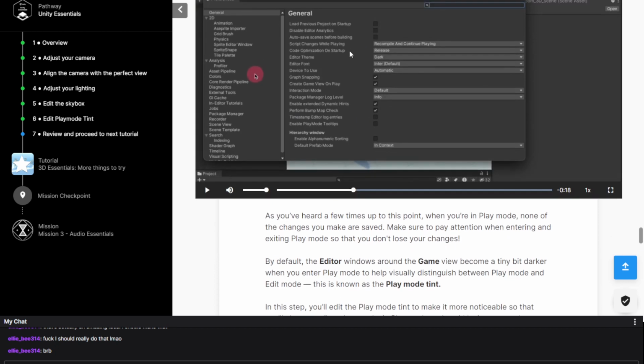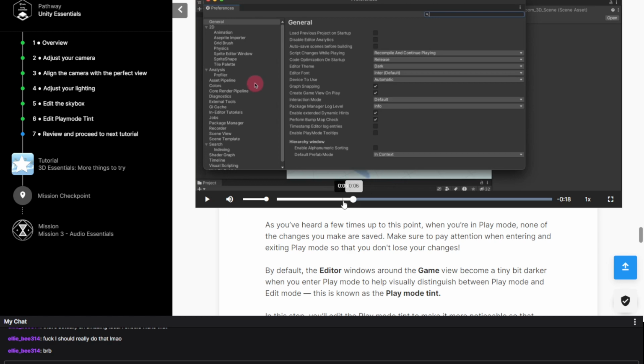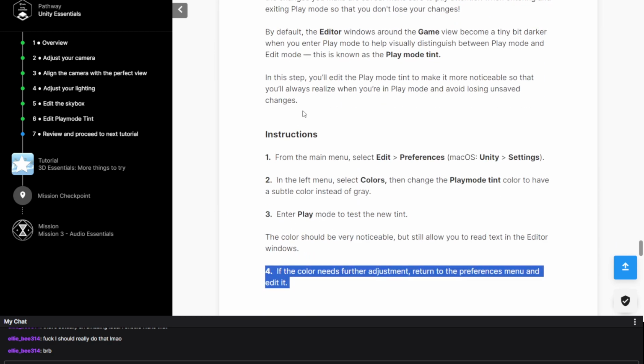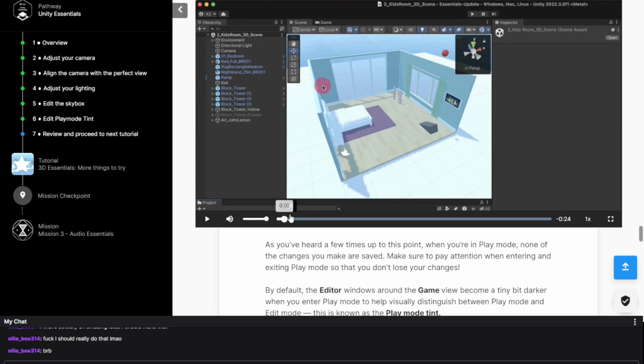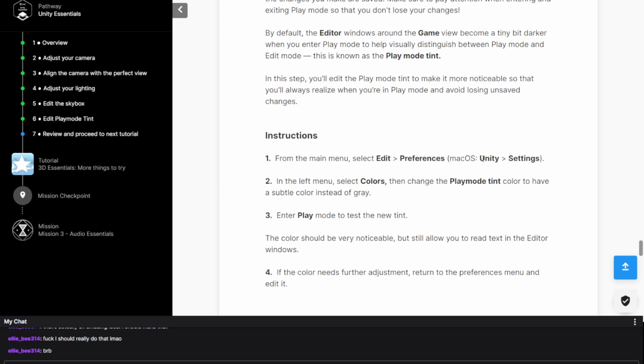File settings. Is that an option to do it like that too? Oh, it's like a Mac thing. Oh, Unity settings for Mac.